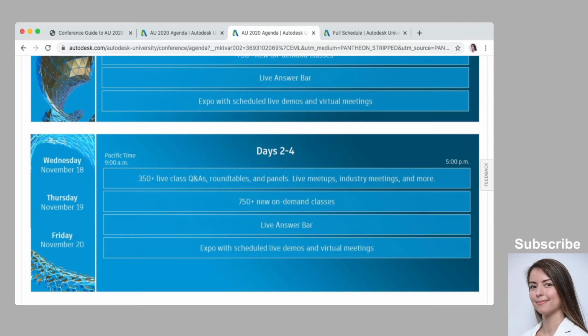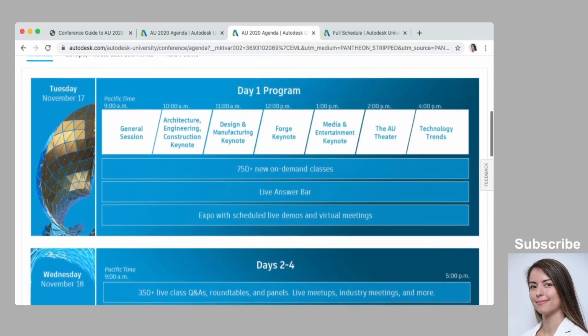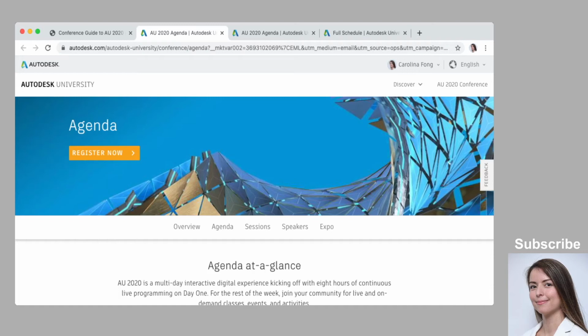You can search based on a product or the different subjects you want to explore this year. Usually in other Autodesk University events in the past, the classes were live, some of them were recorded, and the materials would be posted online for people to check the sessions later on. But now it's all going to be online from day one, which is great, and you can go at your own pace.